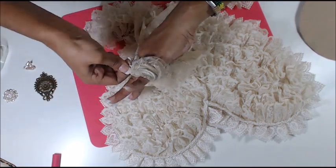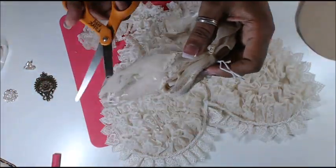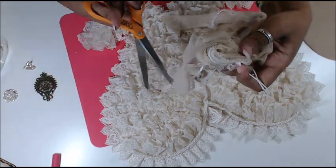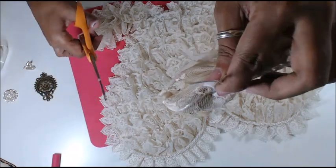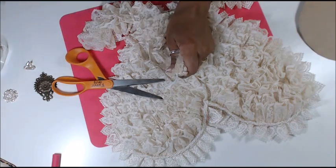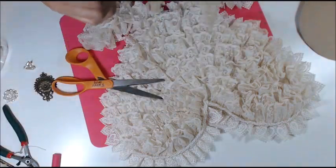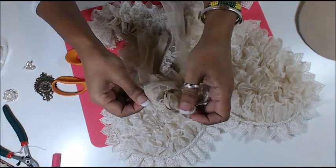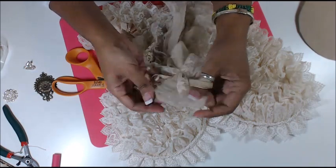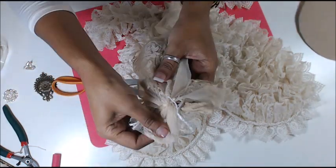Tie that up like that. Now we get a bundle like that. And then down here, I'll just trim this out. Again, I'm going for the shabbiness. I'm not going for it has to be perfectly cut. No. I totally love the shabbiness of it not being so perfectly uniformed. So now we're going to trim this off. And once you open those all up, you have all kinds of different yummy layers of ribbon and lace and different textures of it. See that?